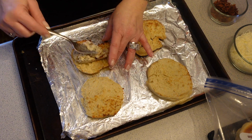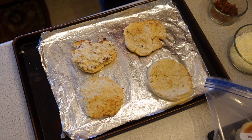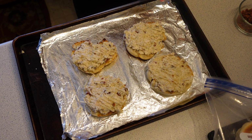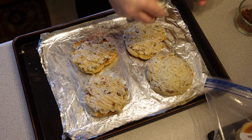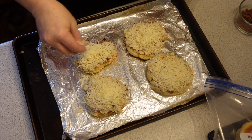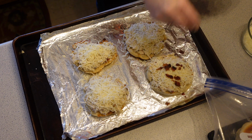We're going to start with a nice heaping spoon of our chicken bacon Alfredo mixture. And one more. Now to that, we are just going to top it with some shredded mozzarella cheese. And then to that, we're going to use our leftover crumbled bacon and top them off.